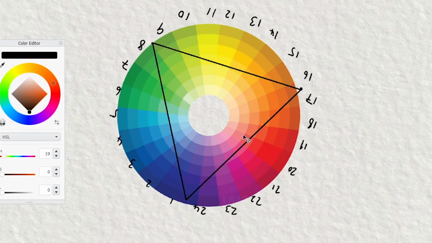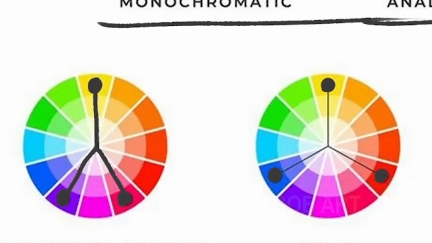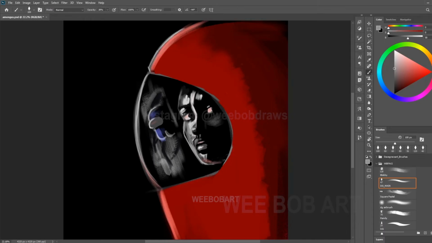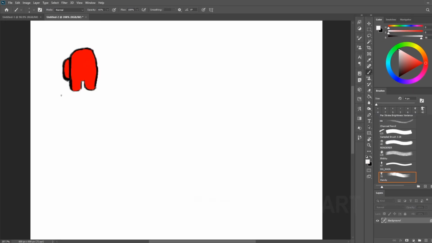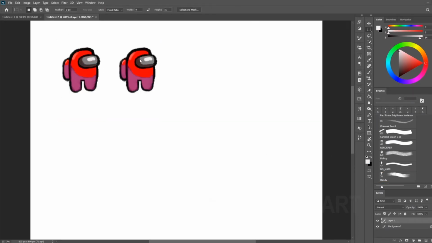There's also one called Tetradic. There are many other colour harmonies, but these are the main ones and the ones that I'm focusing on in this video. There are other resources for getting your colour scheme right. Look at other drawings, look at drawings that you like, why you like them, from the lightness to the darkness. We're going to do a video on values eventually.